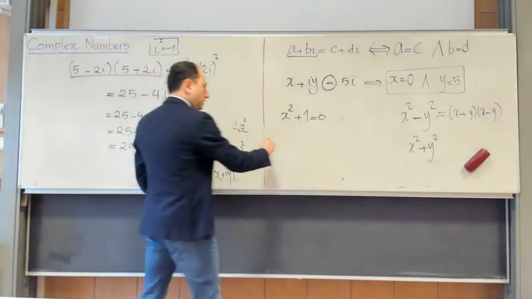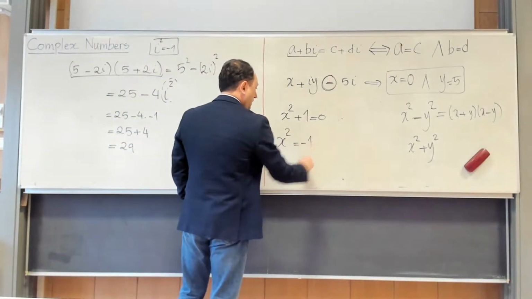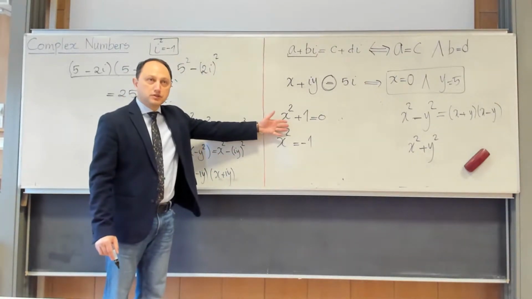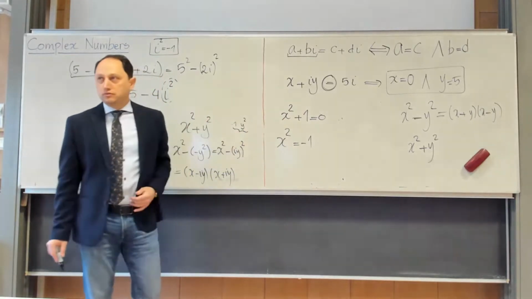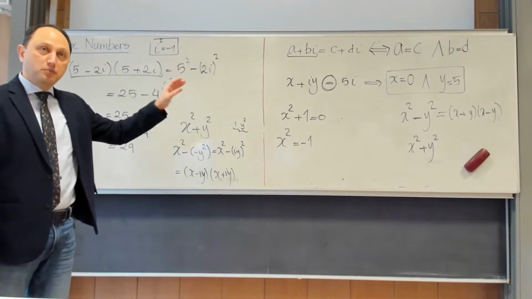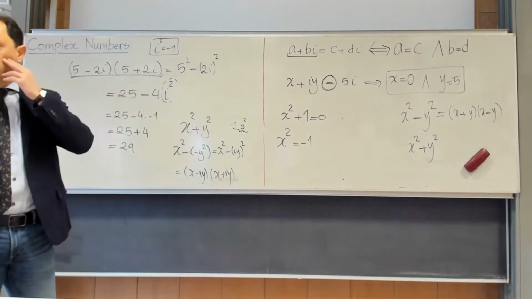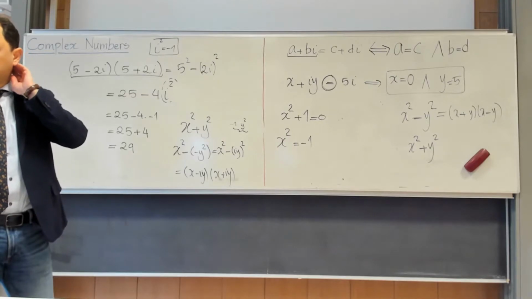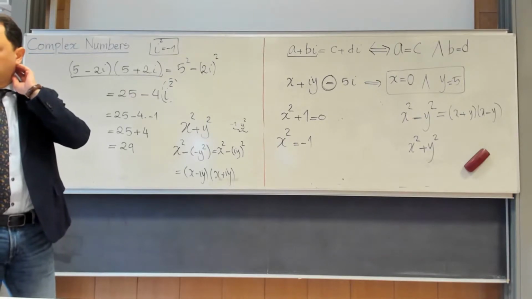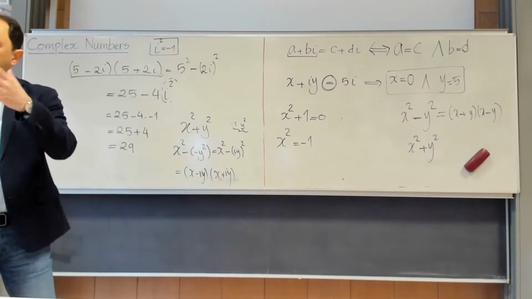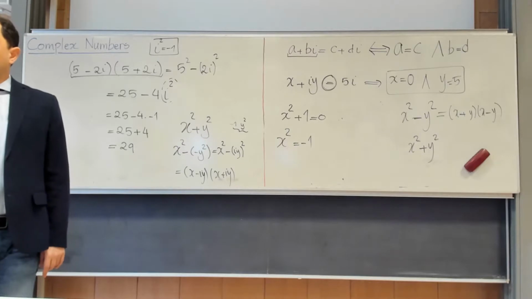I move 1 to the right, it becomes x squared is equal to minus 1. If the teacher asks you to solve this on the real numbers, you say there are no solutions, finished. If I want you to solve it on complex numbers, I have to explicitly mention that. So real numbers are the standard. The standard ones, yes.